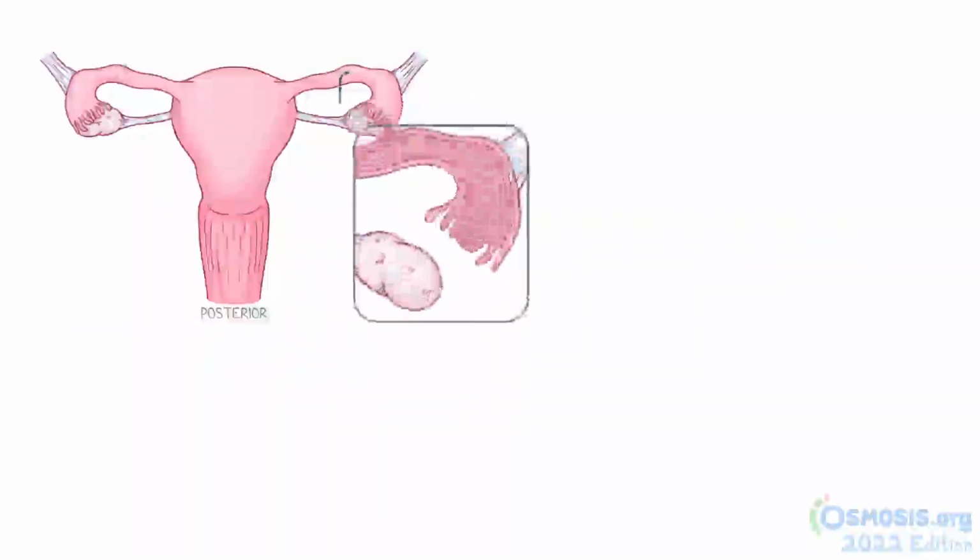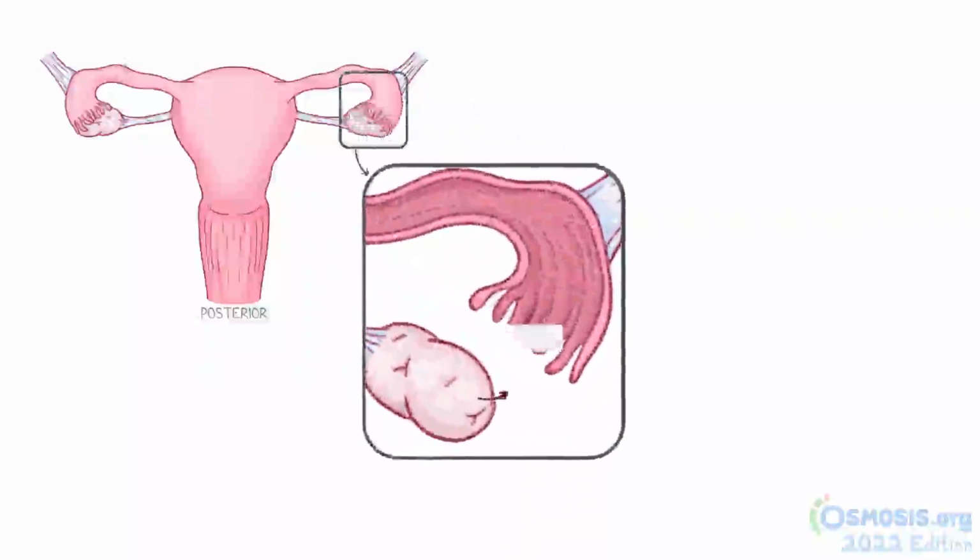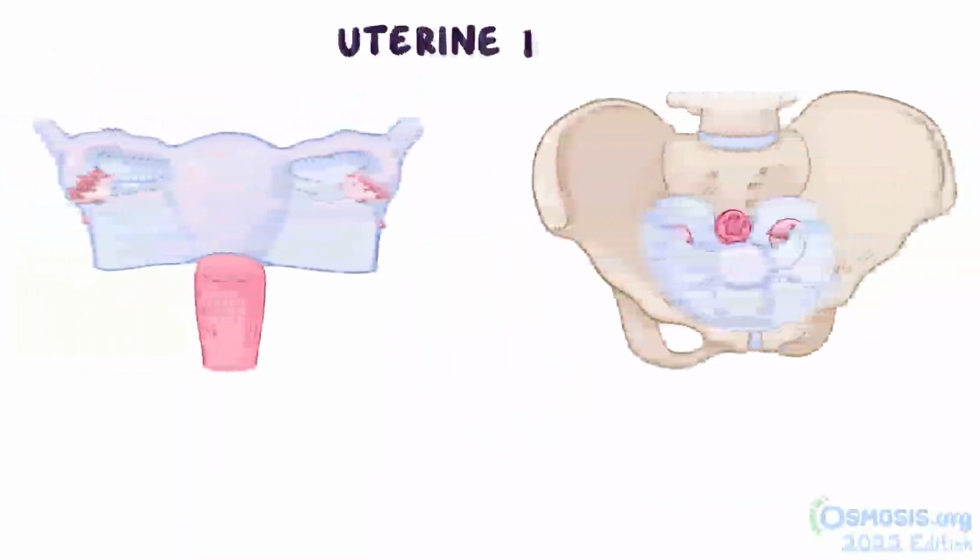Now, each menstrual cycle, one of the ovaries releases an ovum, sometimes called an egg, into the peritoneal cavity in a process called ovulation. The ovum can't stay there forever or it won't be able to be fertilized, and so it travels through the uterine tubes.